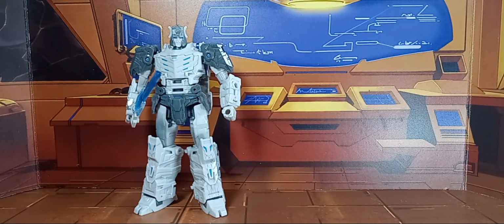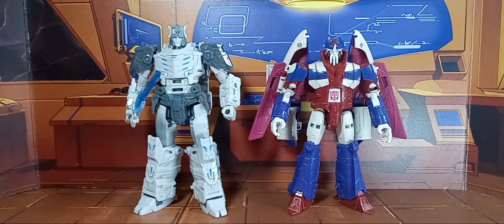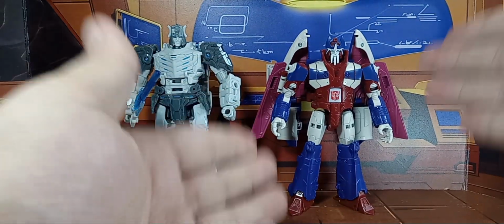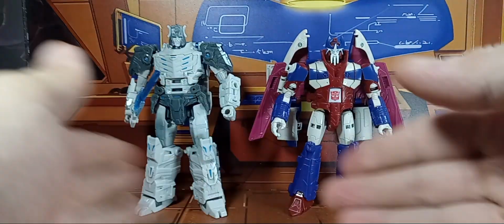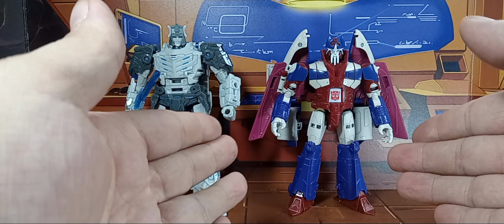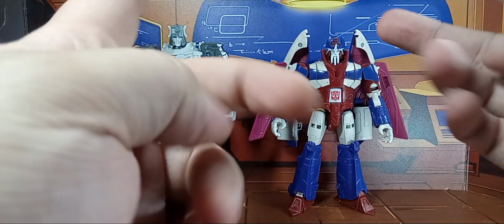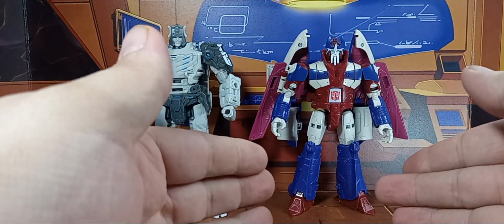Here he is with the Legacy A Hero Is Born Alpha Trion. The aesthetics of the SS86 Scourge mold and normal Generations detail just don't blend the greatest. So when we do see an Age of the Primes Alpha Trion, I think later this year, it'll be like a land vehicle or a beast. I don't know. We'll see.